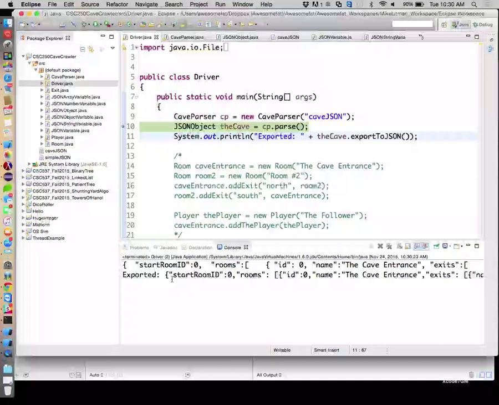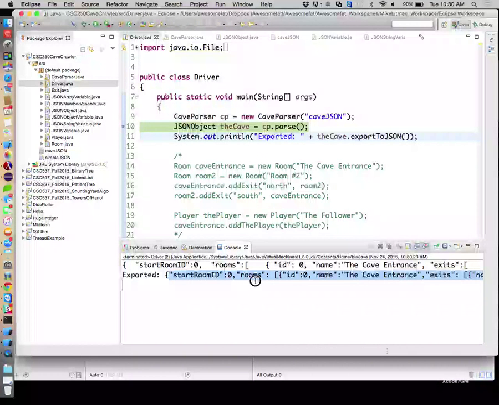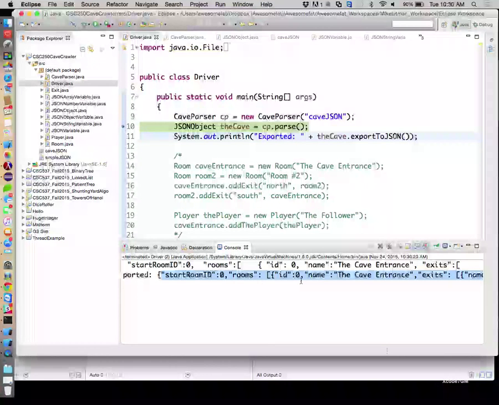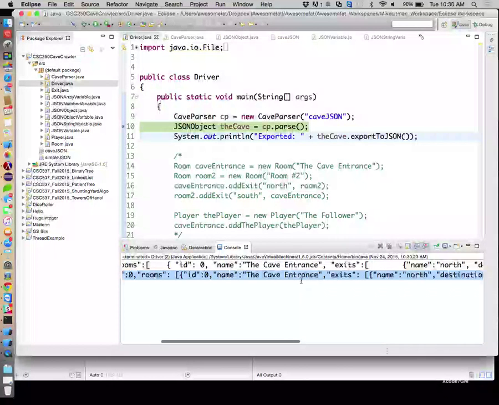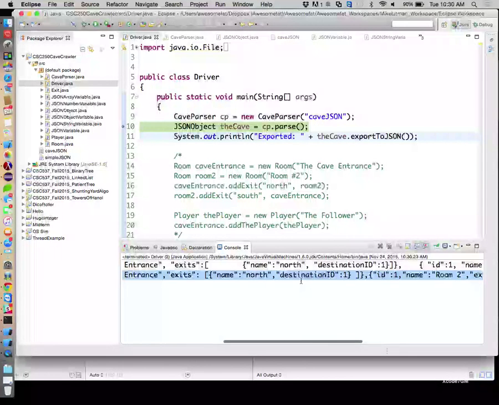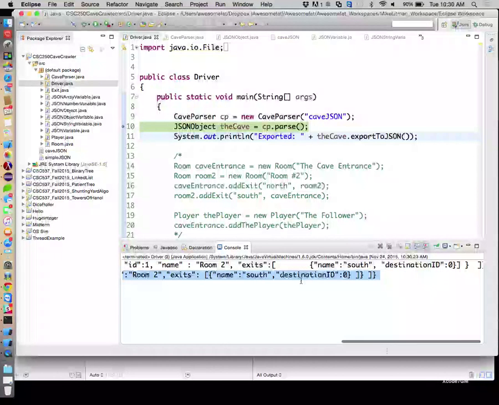So exported, here's our start room ID is 0, comma, rooms is all of this crap. Looks kind of like that.